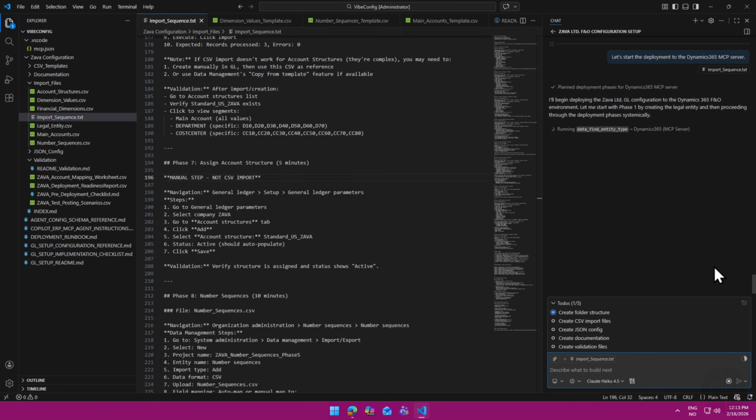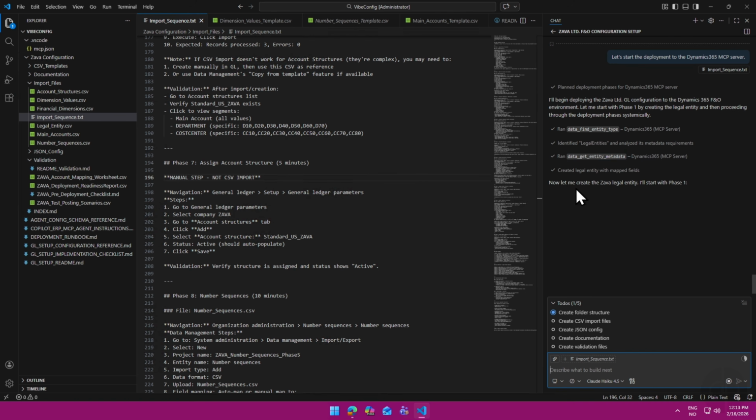Yeah, and the first time it runs does take a little while, because it's actually spinning up a session for this unique process. Once it's spun up the session, it should go ahead and respond with the data. So it went from running to ran, and now it's saying good, it found what it needed, identified legal entities, good.